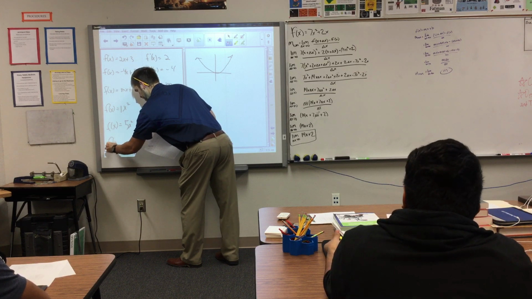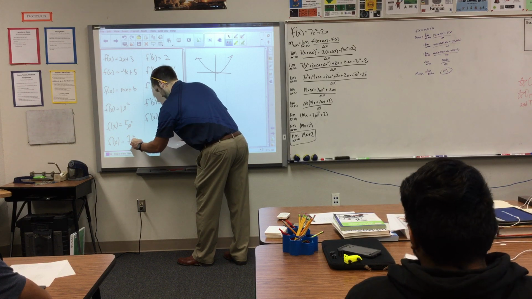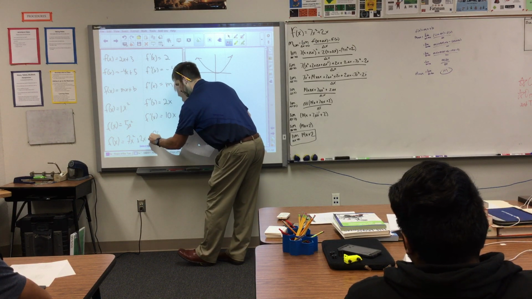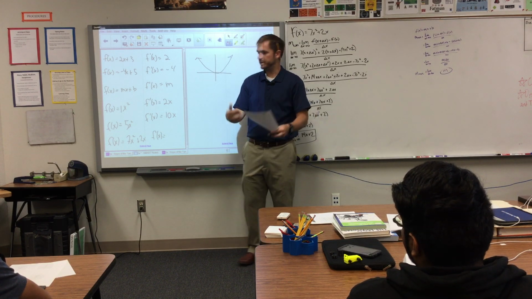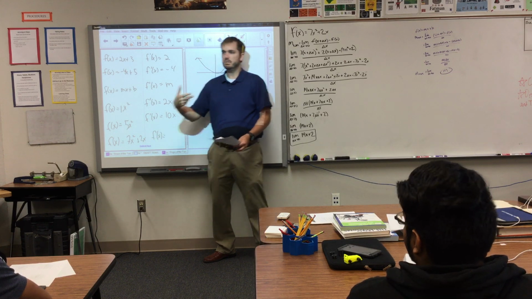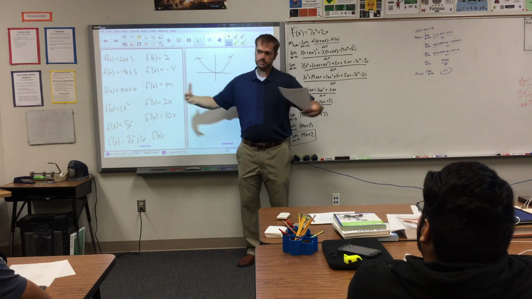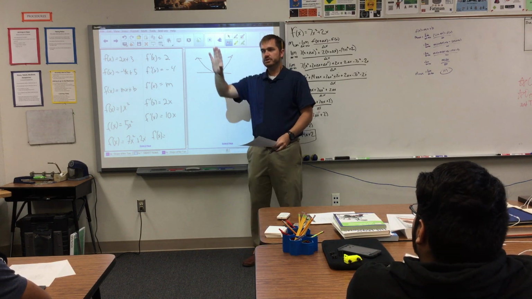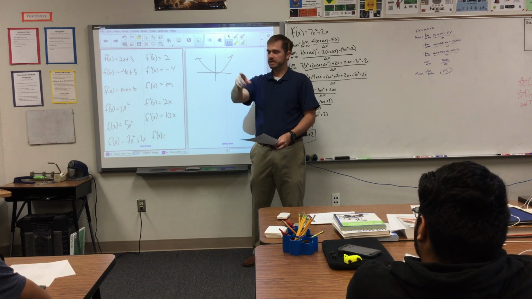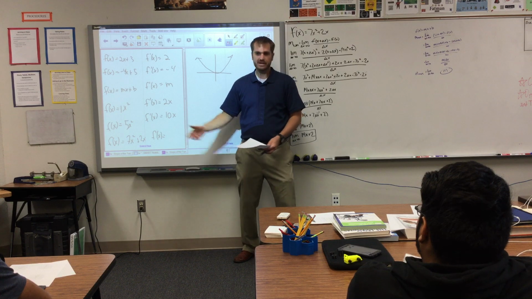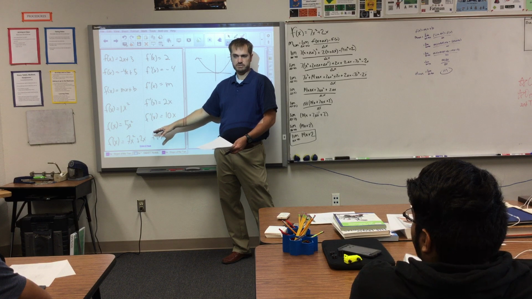Okay? So f of x for Chloe's was 7x squared plus 2x. Now, Ivan, we're going to test your theory, right? If your theory is correct, now I've actually done two things. I've combined a quadratic and a linear here. But we'll assume that if it works for quadratics and it works for linears, then it works for when they get combined, okay? So Chloe is not going to tell us what her answer was. Ivan is going to make a prediction based on, this is like science right here, right? He's got a hypothesis, right? We've designed an experiment that will be able to tell us if it's true or not, okay?